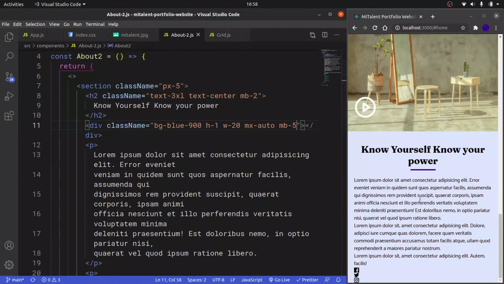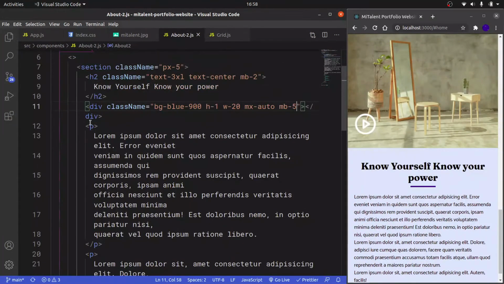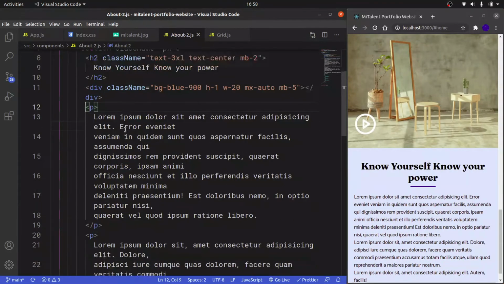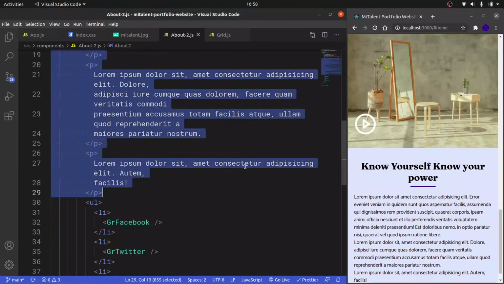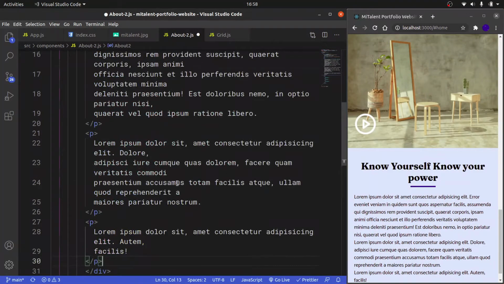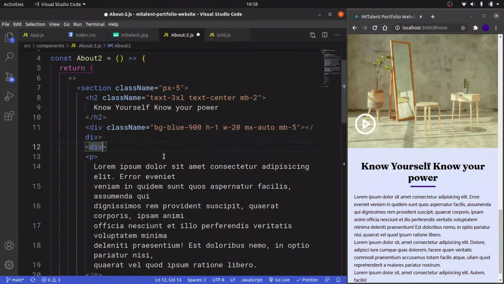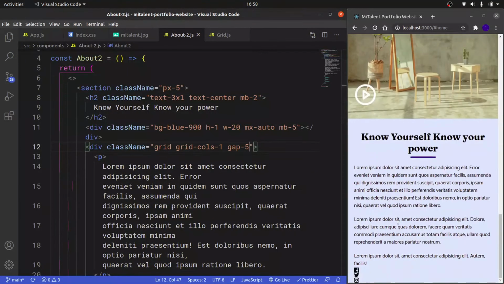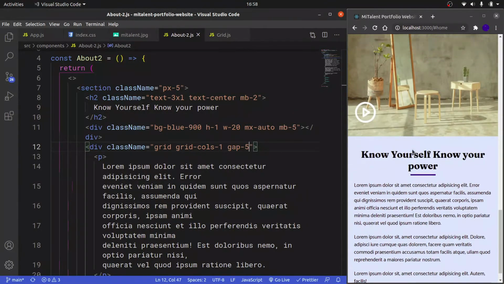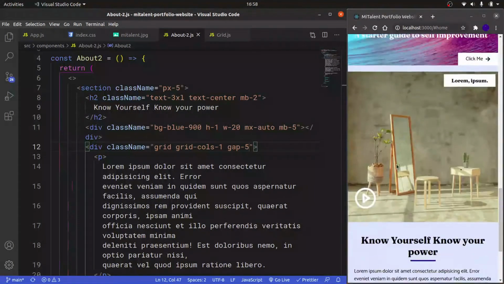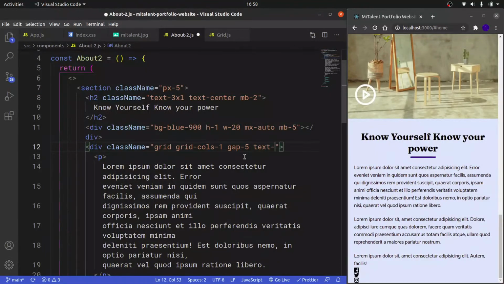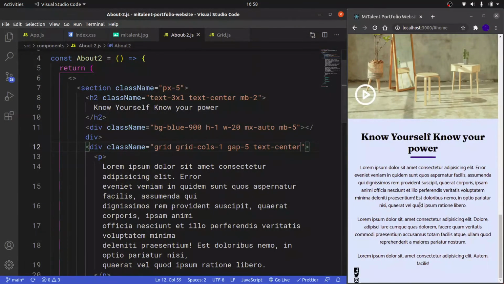And then let me go inside the paragraphs, and actually probably this is one div. I should have placed the paragraphs inside a separate div. So let me grab all of them, place them inside a div like that, so that I can now go inside this parent div and say display grid on them with the grid template columns to be 1, and add a grid gap of 5 on each one of them so that they separate out, like so. Okay, and then is this text center? This is text center, so let's also make this text center. I'm going to say text center, like that.